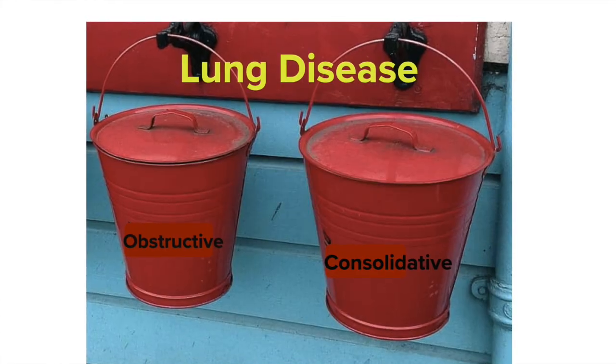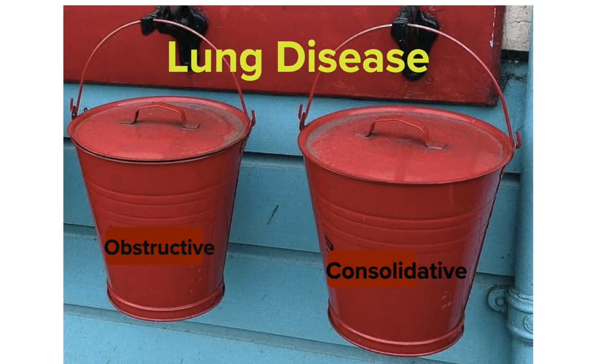But if there's a certain disease process in one lobe or another, you may feel something different asymmetrically side to side. So for instance, these two buckets of respiratory disease, consolidative and obstructive. In obstructive disease, something like asthma or COPD, I'm not getting as much air into my lungs. So when I speak, the vibrations that I am producing are fairly weak, and they might be diminished in an obstructive disease.